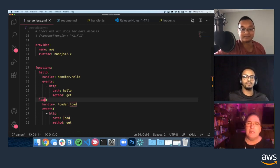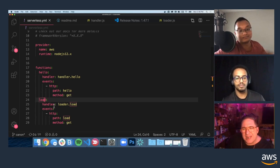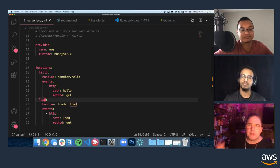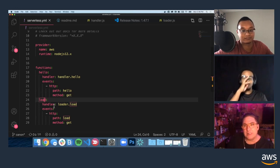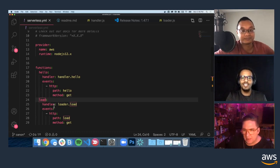I guarantee, if you're just getting into Lambdas now, you might get a little frustrated that it takes a little while to deploy your code. Writing the code will be hard right at first, but usually your code's going to end up pretty simple. The much bigger stumbling block will be managing these permissions and these connections between services. That's a much bigger part of it than writing the code. Right. If you're writing servers now, the code is just going to be easier, right? There's tons of stuff where, sorry, go ahead.